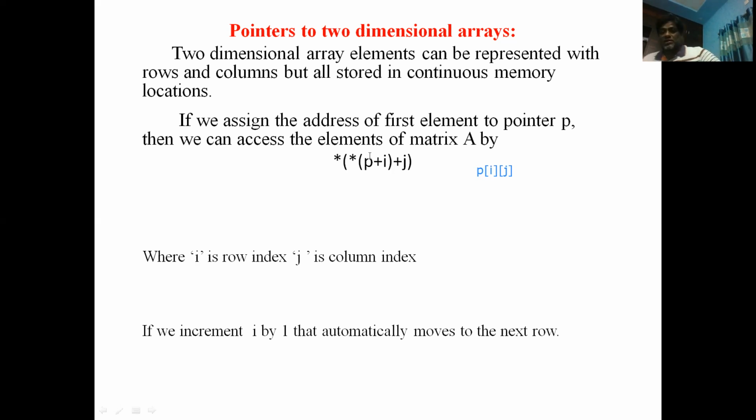When you increment i by 1, it automatically moves to the next row. If you increment j by 1, it moves to the next element in the corresponding row pointed to by p. So always remember that i represents row and j represents column. Remember that notation.